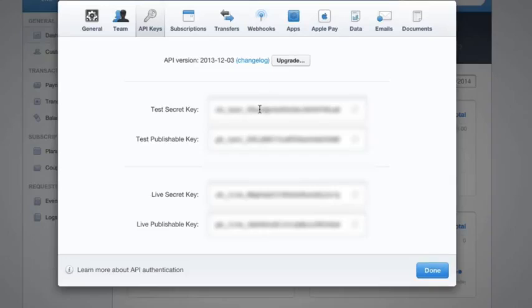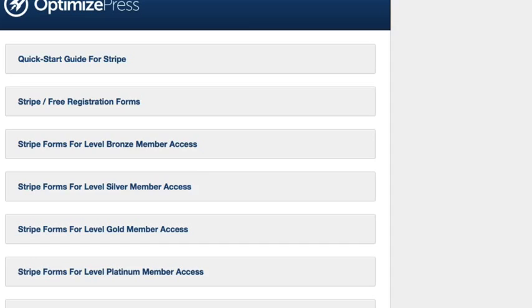So what I'm going to do initially for this tutorial, I'm just going to take my test keys. So I'm going to copy them from here, keyboard, Mac key and C. If you're using shortcuts on the keyboard, you can use Control C, or obviously you can right click and copy. So we're going to copy that. Now I work in tabs, so I've got a tabbed browser open here, so I can just jump over back to my Optimize Member screen.